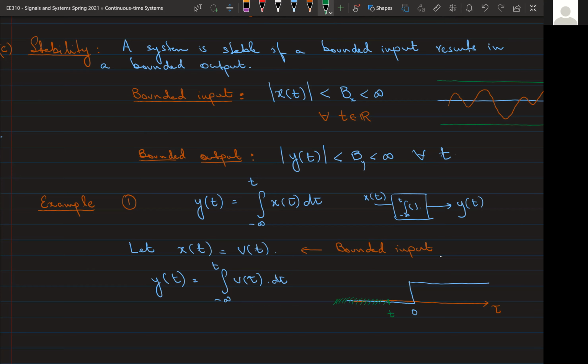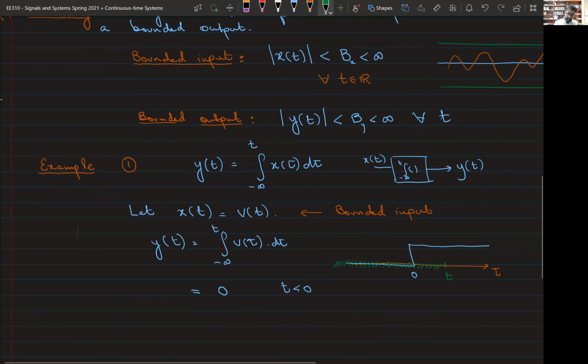0. So I'm going to get 0. I know that this integral is going to be 0 for all values of t which are less than 0. Is that correct? Because if I push this t up just a little bit, but before 0, the area is still going to stay 0. But what happens when t is positive? So let's say this is where t was. Then what is this area equal to?